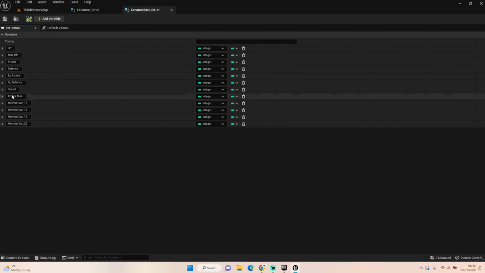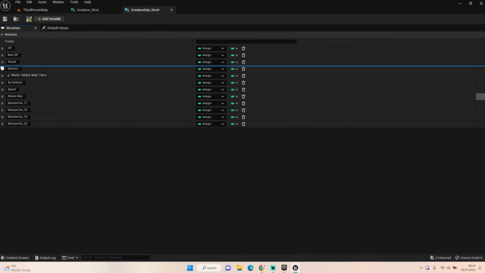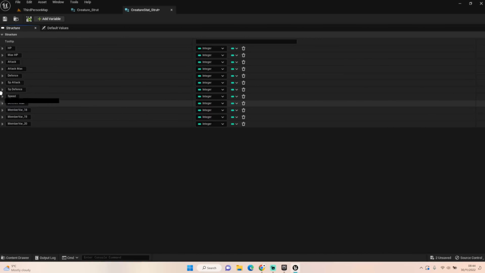So that's why we probably would want to have those in here, so we know at the end of the battle where to put our attack, defense, special attack, etc. And when we end a battle, we will just call this stat structure. Makes it nice and easy to just kind of centralize certain stuff.